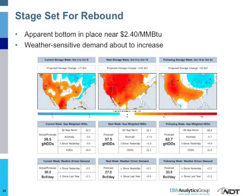As I explained at the outset, the three weather maps are, left to right: the current storage week, the next storage week, and the following storage week. And you have all the data regarding degree days, temperature anomalies, and impacts on weather-sensitive demand, which is power sector plus space heating, displayed on this slide. The way we've used this is we made three predictions that have turned out to be right. One, if you look at the map in the middle, you see a period of very warm weather. That warm weather is now reflected primarily in the 5 to 10 day forecast. And we used that about 10 days ago, when it was just starting to show up in the 16 to 30 day forecast.